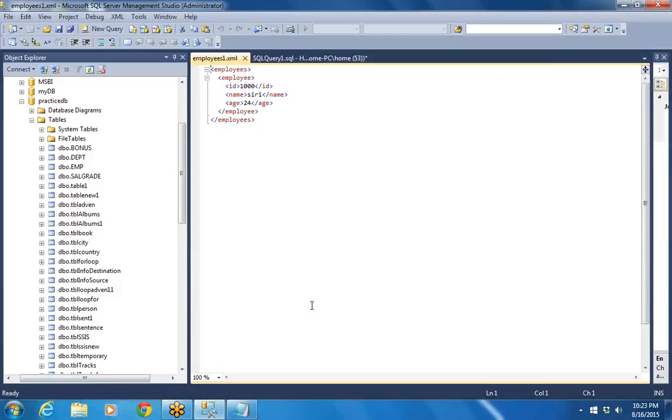So in this manner, you can keep adding more and more employees into that. What is the department number for us? 100 is the department number. Under this, you add more and more employees. This is the first employee we added. Now we can add the second, third, fourth, fifth employee. Like that, they can be added. This is called XML type of data.